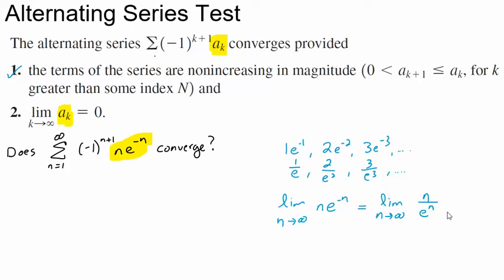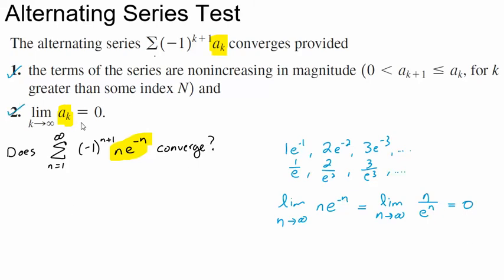And again, with the same kind of reasoning, we can see this denominator is just going to get bigger and bigger and bigger. The numerator is getting bigger too, but it's really only increasing by 1 each time. And certainly we could say by the growth theorem, there's a theorem about what grows faster than other things, the bottom is growing a lot faster than the top here. So this is going to equal 0. All right, so that's met.